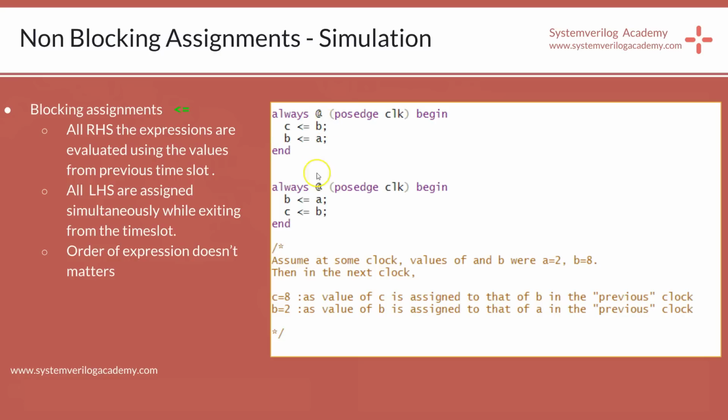In short, in case of non-blocking assignments, the order of statements within an always block doesn't matter. This behavior is different from a software programming language like C or C++. The name non-blocking is derived from the fact that evaluation of any statement is not blocked by any previous statements.